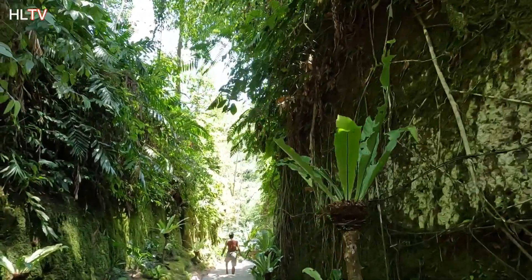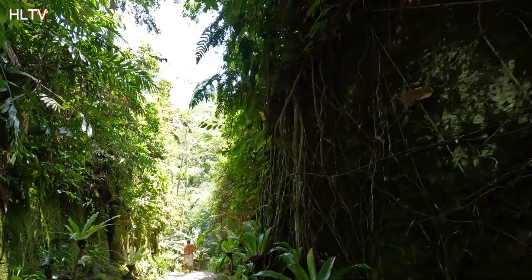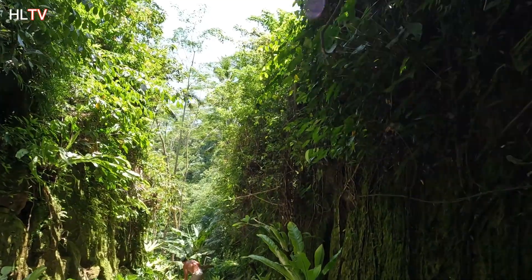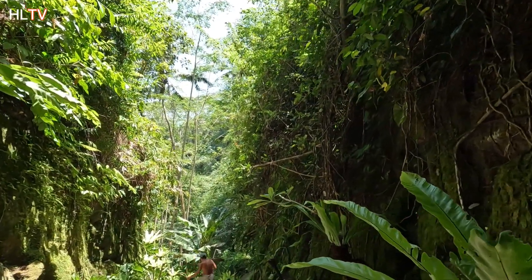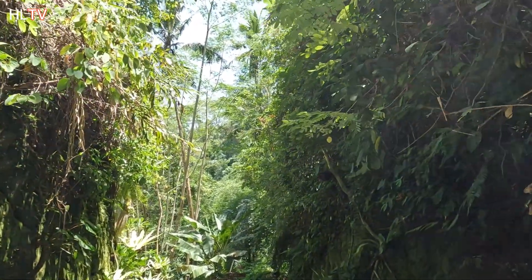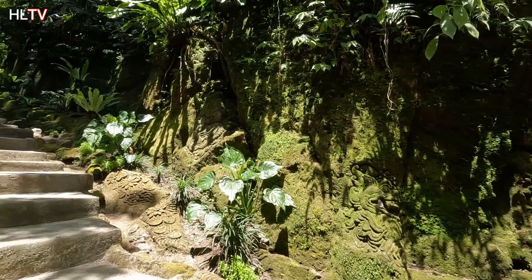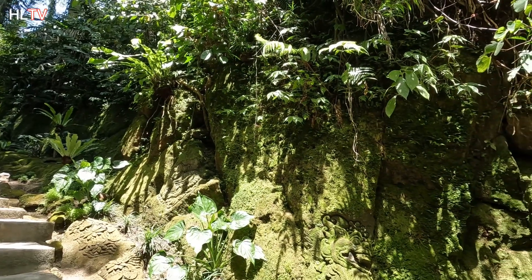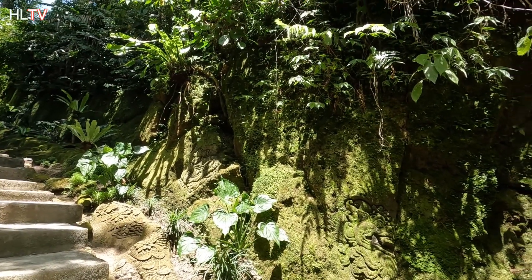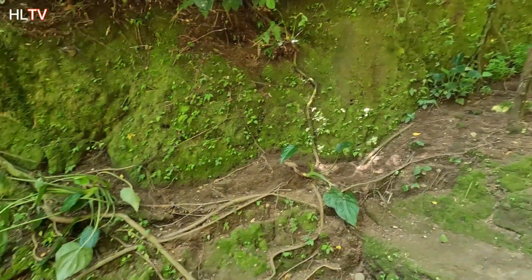Yeah, they really made it good. In Laos, you remember the best waterfall I showed you - it had steps made from soil. But here they made it from concrete, Beton, it looks good. I think they take care of this waterfall. Interesting thing I see here - there is a drone on the wall, very interesting. Also I think it's a monkey - yes, it's a monkey, a monkey mom. But the steps are a little bit high.